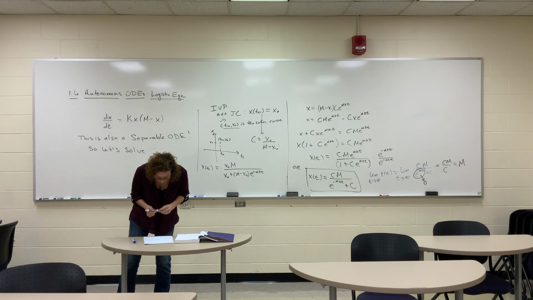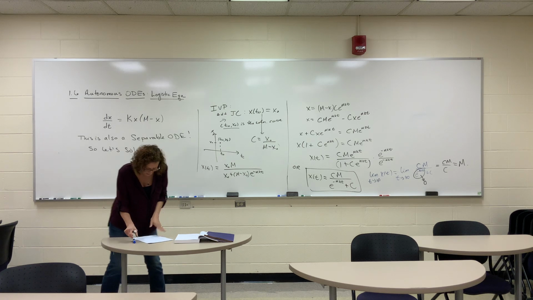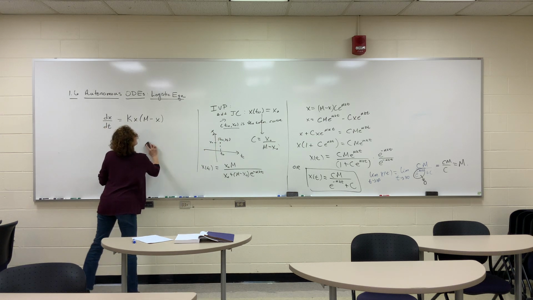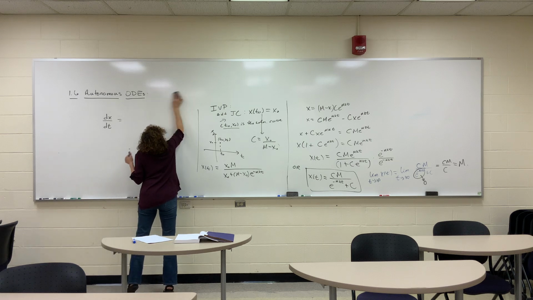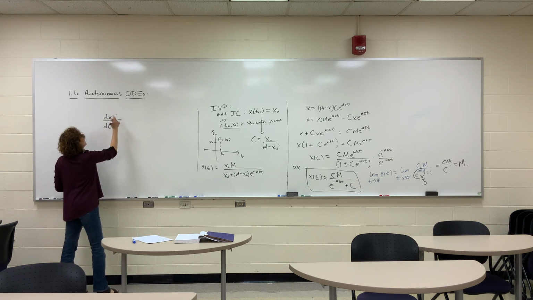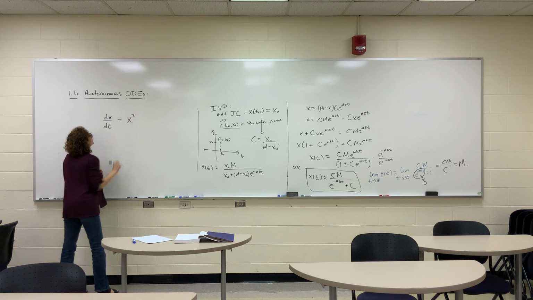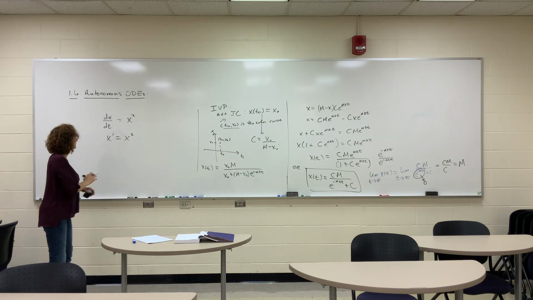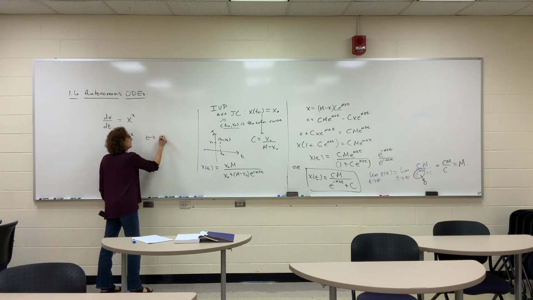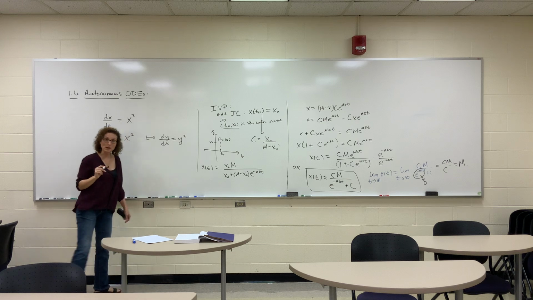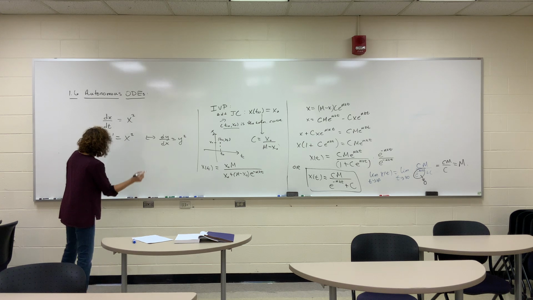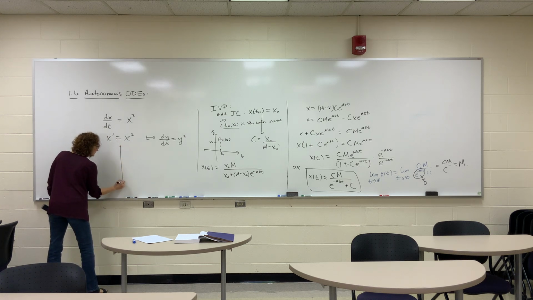Before we end, let me mention one other problem that we've already done, but let's take a 1.6 view on it. What if we did dx/dt is x squared, or x prime is x squared? One of your homework problems. Well, we've already done this. We did dy/dx is y squared, y prime is y squared. They're the exact same equation. We talked a lot about that. We solved that in a variety of different ways.